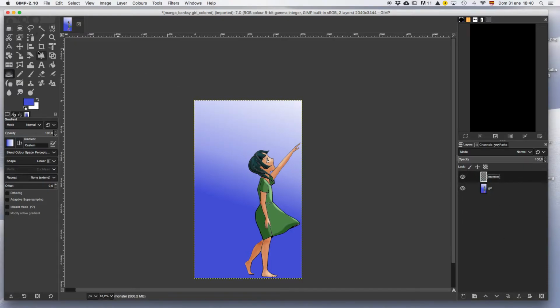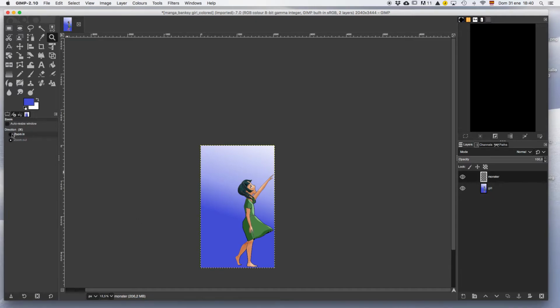All right. In the monster layer, what I'm going to do is to take the paths tool to make the design of the monster. So make sure that in the options of the tool, design mode is active. And once I have closed my path, I will say that I want to fill the path, right? Okay, let's zoom a little bit on it.